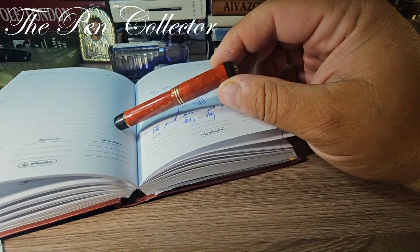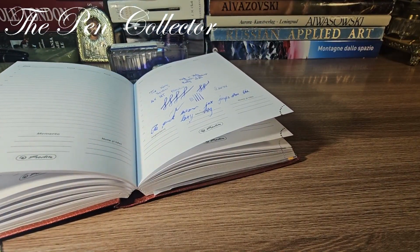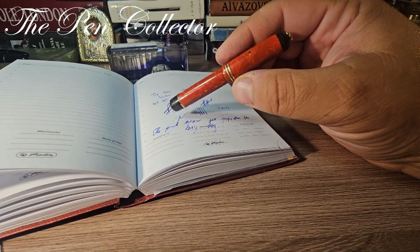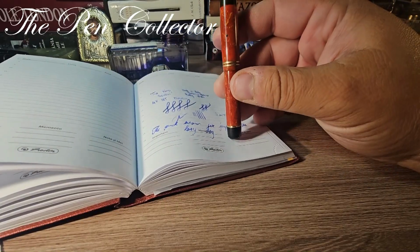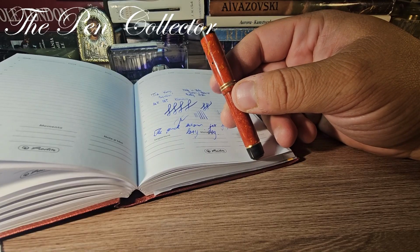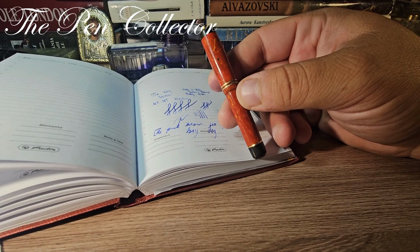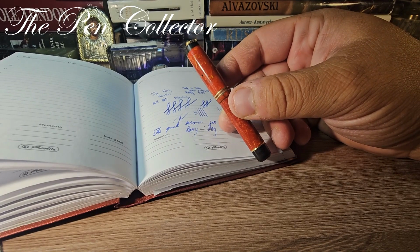What can I say, my friends? I don't think I overpaid. I paid, like I told you, around 49 euros for it, or 55 American dollars. It has a gold nib, but not the original nib. But it is a wonderful Italian pen from the beginning of the 1930s in a wonderful, wonderful celluloid. It needs some restoration work, but I think I've done a great deal buying it at this price level.